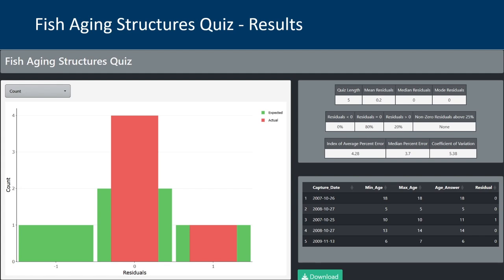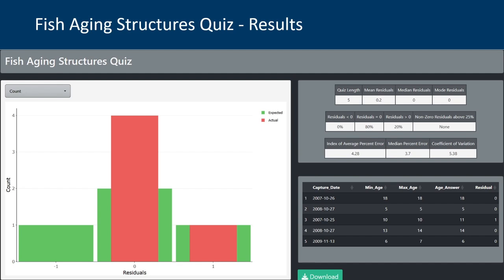So we've got expert ages that are in the data set that's behind this quiz, and it just tells you how far off you are from those expert ages. Median residuals, your mode residuals as well as percentages of the residuals that are above or below 0 or exactly 0, and a list of the residuals that are above 25%.